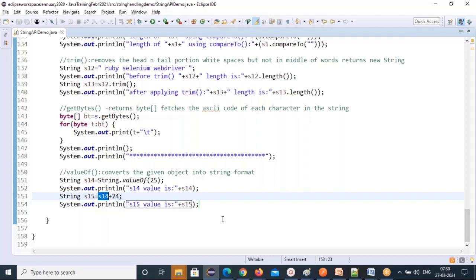How to call the return type method? It's all the same concepts again. So int i equal to Integer wrapper class dot parseInt, a static method you have to call, and in the parentheses you pass the string value. Now this one is quite different: you are giving integer primitive data and converting it into string format. So what do you call? The valueOf method: String dot valueOf. It will convert into string format. Quite different, right?